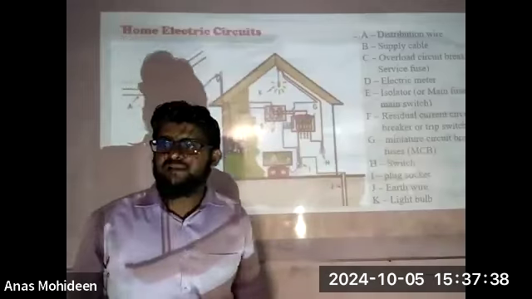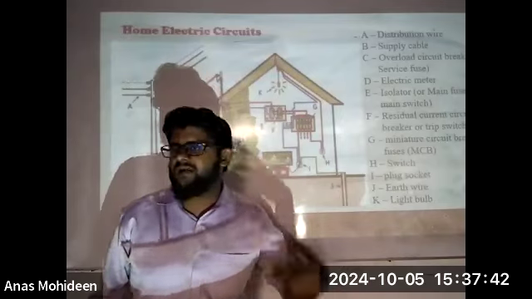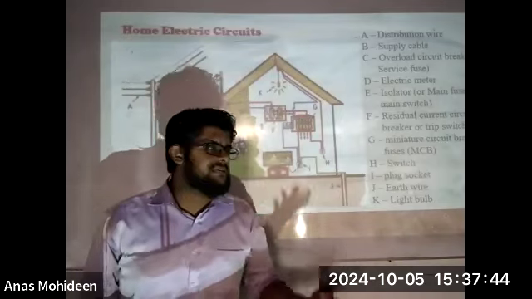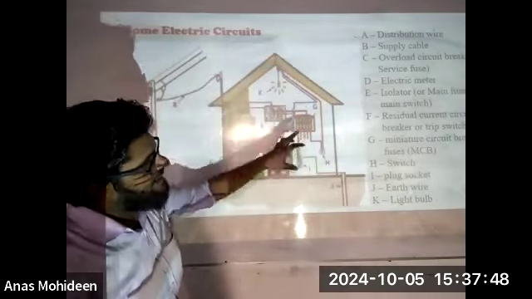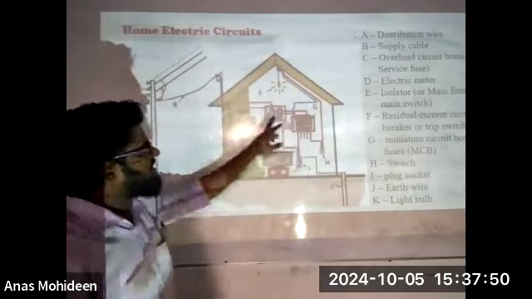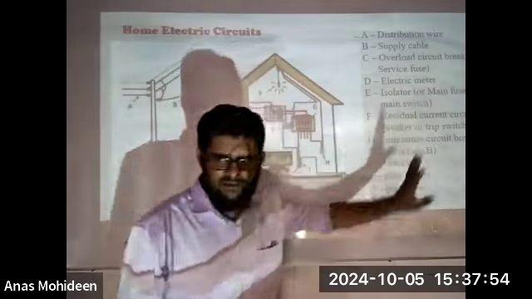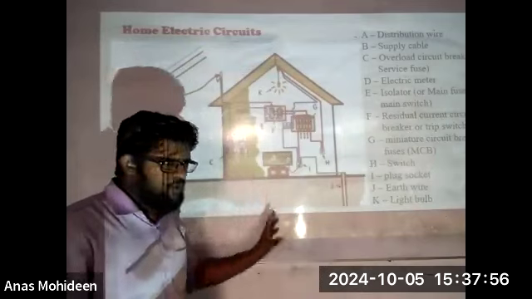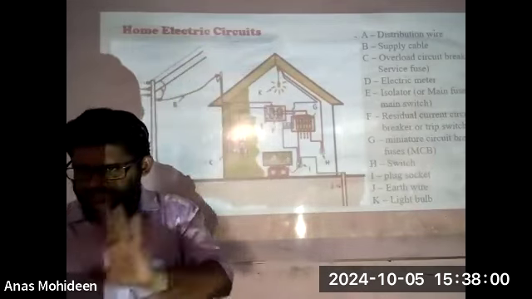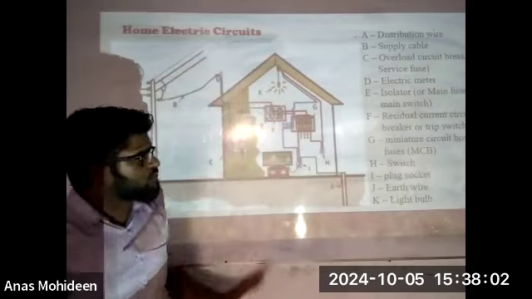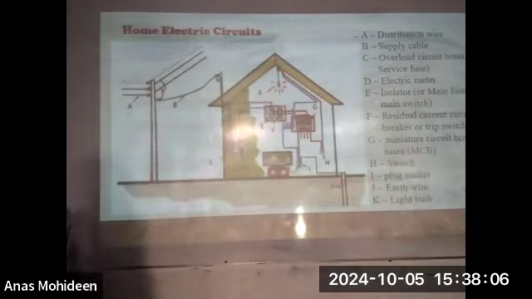After the main switch, who is there? The trip switch. That is the residual current circuit breaker, RCCB. The residual current circuit breaker, RCCB trip switch is the next one. Why do we use the word dual here? We will learn. Some of them are mono, some of them are dual. Mono means one, dual means two. You can take those points as we learn. Then come the miniature circuit breakers, MCBs.